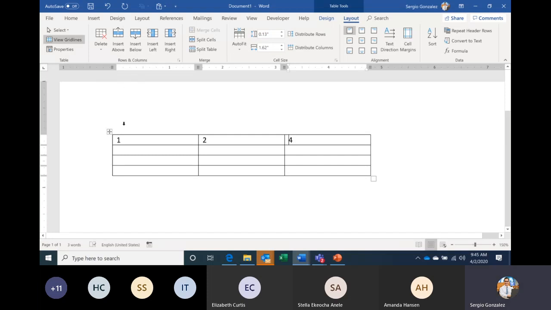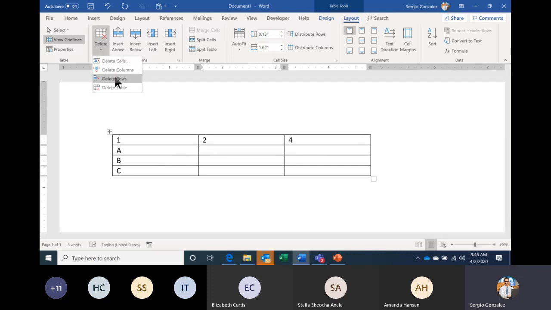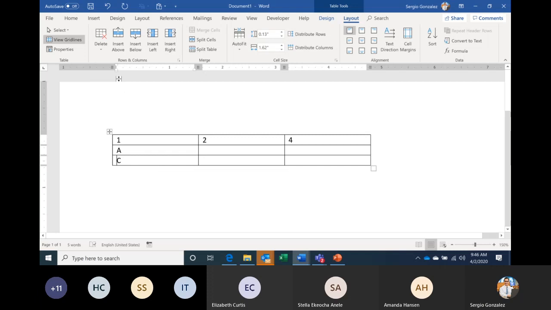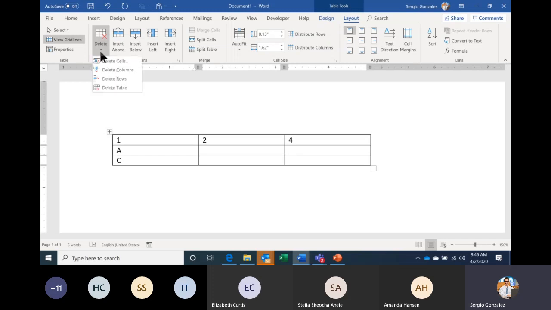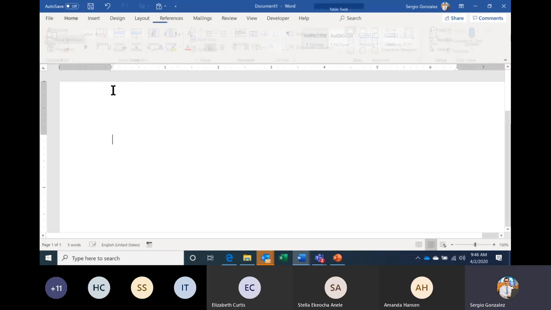If I want to delete a specific row, let's see, I'm gonna put here A, B, C. If I want to get rid of B, I need to put the cursor anywhere on row B, Delete Rows. I don't like the table. There is a lot of wrong information. Delete Table.